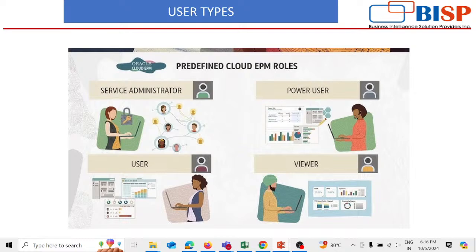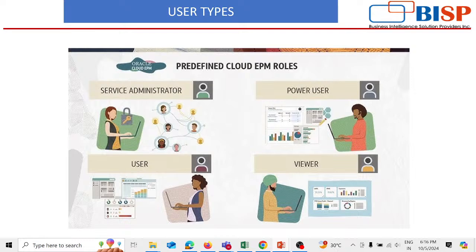So in this example, the librarian is a service administrator who has full control over the library. You can manage all sections, decide which material to buy, organize the shelves, and set up the borrowing rules. Next, we have assistant librarians. So they can be termed as power users.